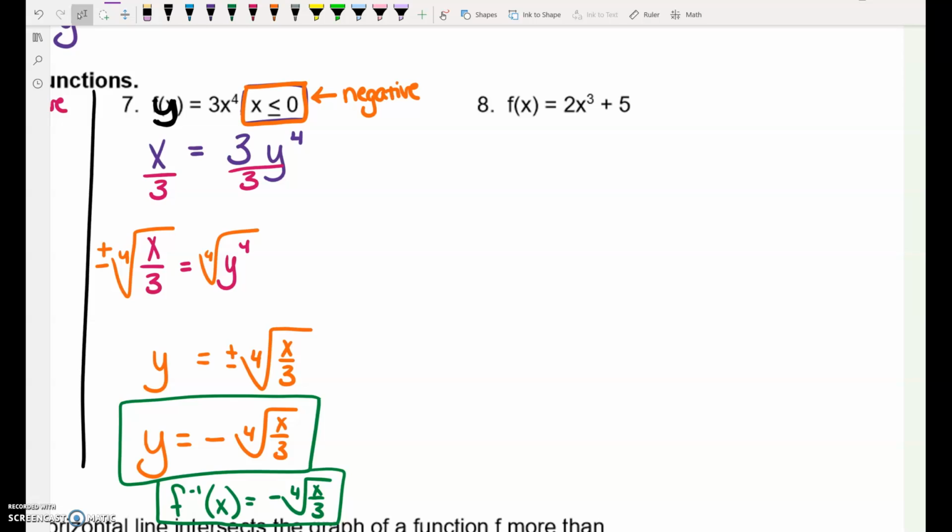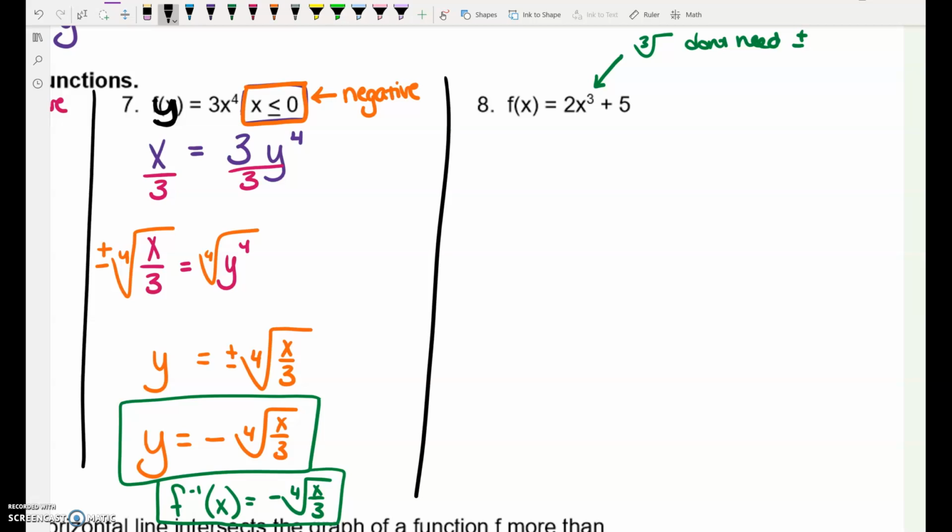When I look at number 8, I notice that there isn't that little extra piece of information over here on the right. Why is there not that extra piece of information on this particular problem? It is a cube, which means you're going to end up doing a cube root, and you're not going to need the plus minus. So that little tidbit of information is included on any problem where you need to put a plus minus in there. They're telling you which part of that plus minus symbol to use. So this one won't need it. I want you to try number 8 on your own. Pause the video, give it a try.